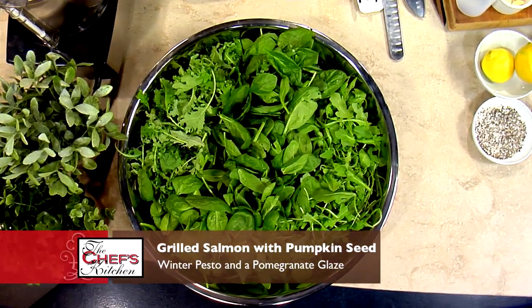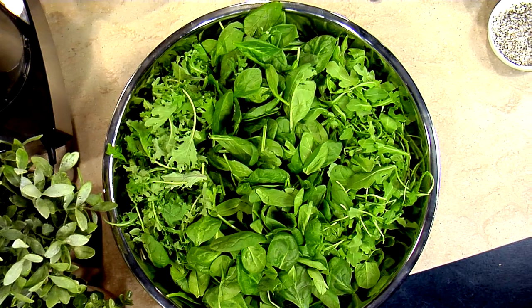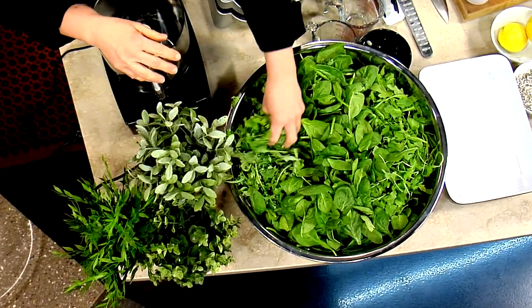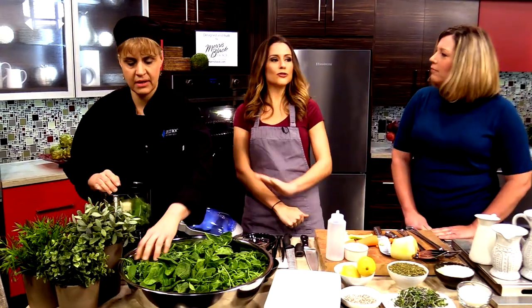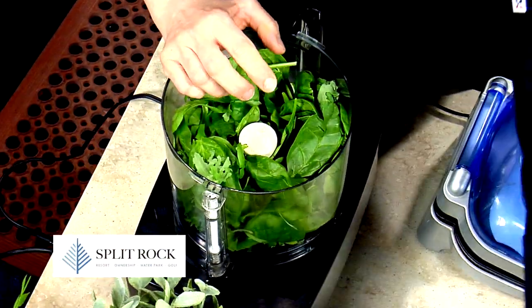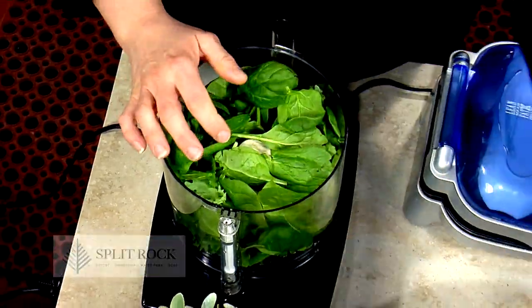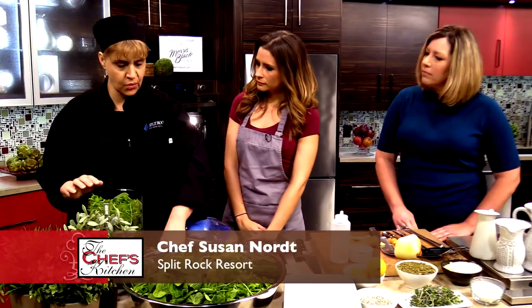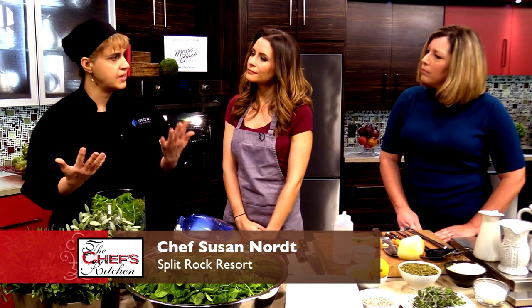From there, we're going to move on to preparing the winter pesto with some beautiful greens. There's a variety here — each one is similar but has different flavor profiles. We have some baby kale, which has gotten just so wildly popular in recent years and you can prepare it so many different ways. Did you ever think to make pesto with it? I never did — I've made pesto with basil before but never with kale. And this is baby spinach as well, and baby arugula. We use the baby items because they have a subtle flavor — still tender, and no one flavor will overpower the other, but together they make a very appealing dish.